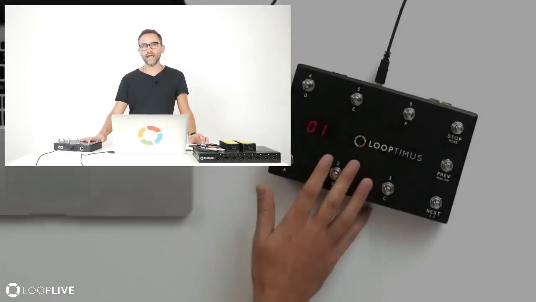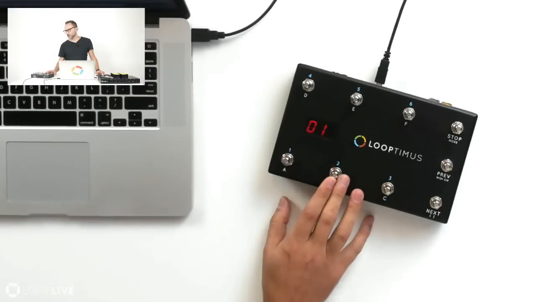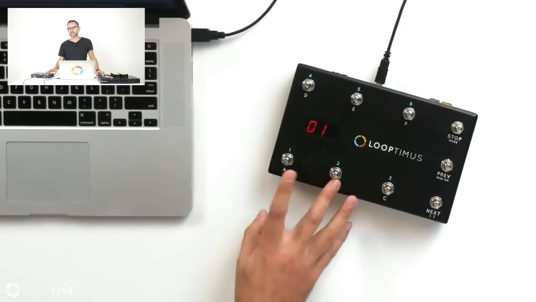And so I don't want the drummer to start the track when I'm actually trying to talk or say something. So I like to keep control of the tracks of when I'm going to start and stop a song. And that's exactly why we developed this controller. This is called the Looptimus foot controller, and it is designed specifically for worship leaders who want to run their own tracks using their feet.